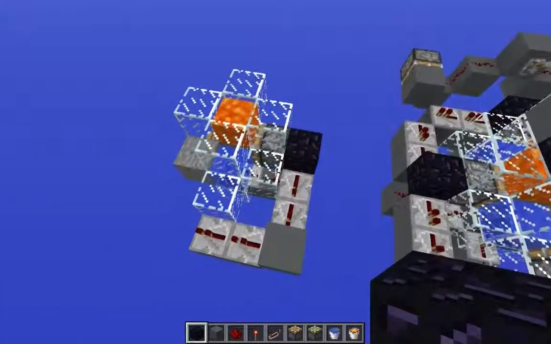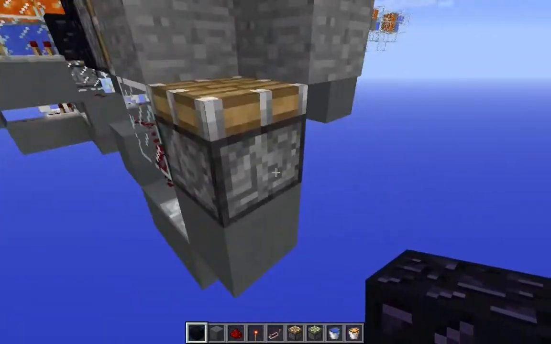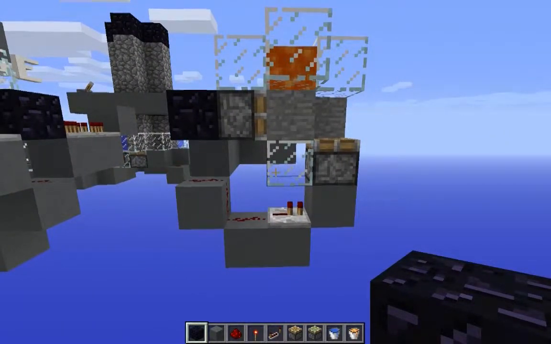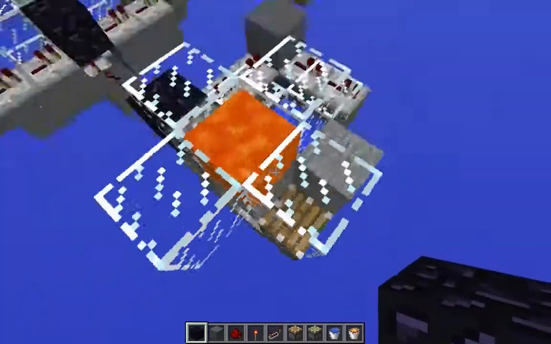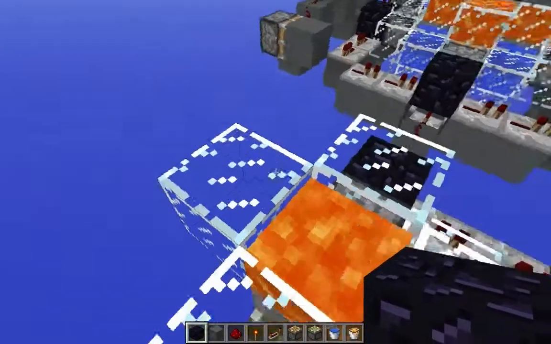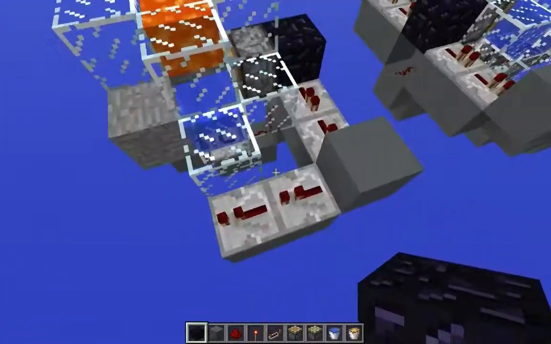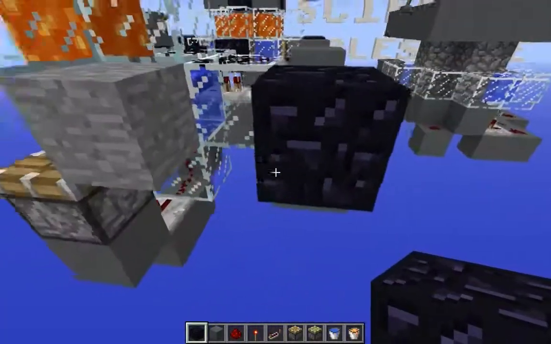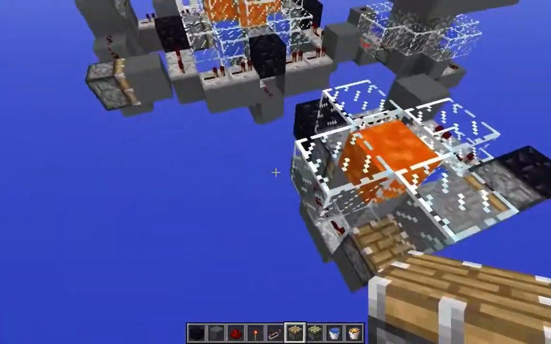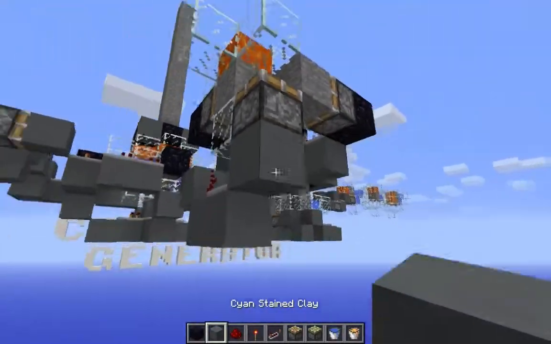So I'll just look over this again, in case you really wanted to build this yourself. Here's going to be the main view for each side of the piston. This is one piston, and this design here is just rotated around it to all 4 sides. And you have 4 repeaters between each piston, and that way, when it comes all the way around back to the same piston, exactly 16 ticks will have passed.